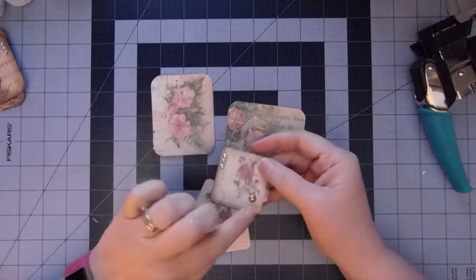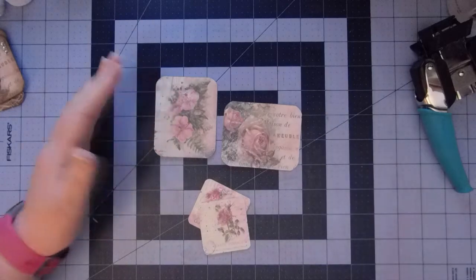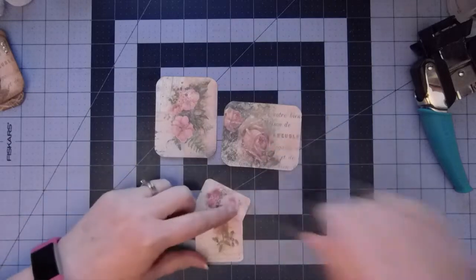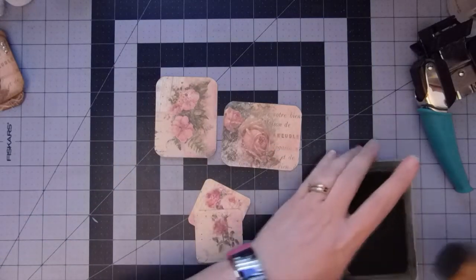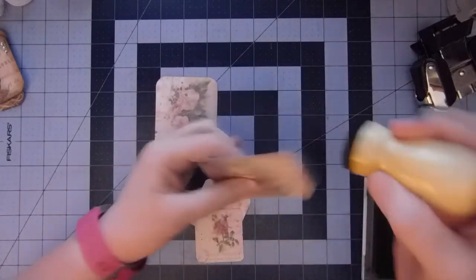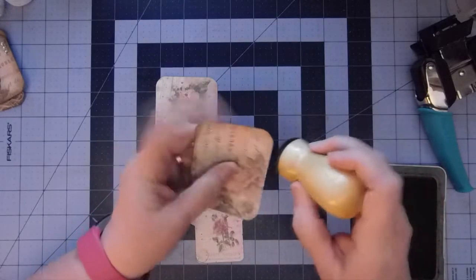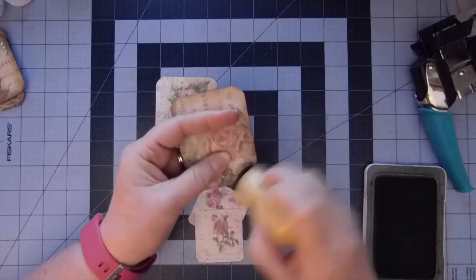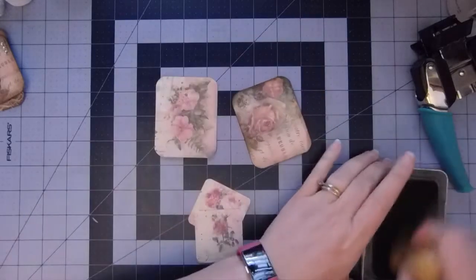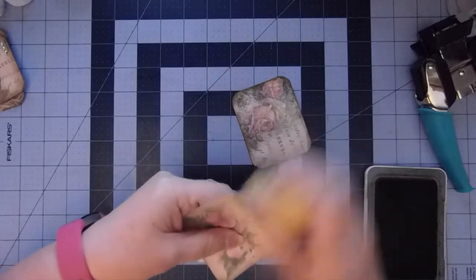And you can see, I'm just using different things. I've got pearls here — anything goes. And I believe sometimes you say less is more. Well, in Shabby Chic, more is more, but more is hard for me sometimes. I love when I see everybody's stuff, but that's why these kits — this digital kit in particular — is so awesome because G has already done the hard part in making these papers. They're just gorgeous. They're very shabby already, and all I'm doing is just adding a few things. So my job is easy.